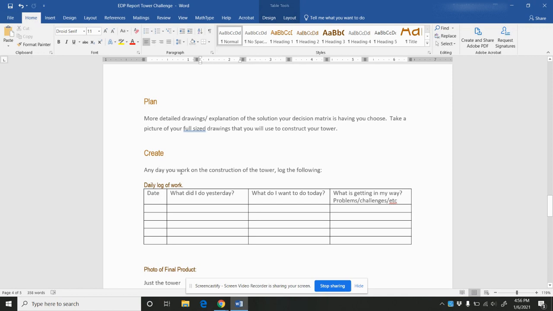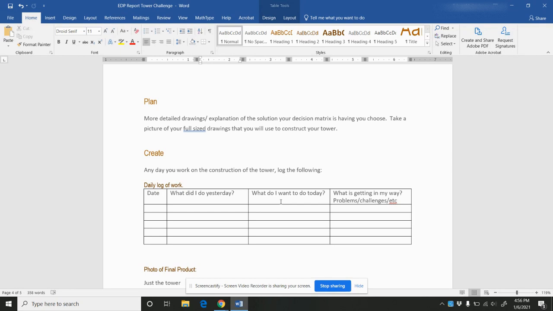For create, any day that you're working, I just want you to answer these 3 questions. And then the dates you're working on it. This is just so I kind of see how you're managing your time a little bit. What did you do yesterday? If it's the first day, obviously you don't have anything. What do you want to do today? So you're going to work on this at the beginning of the class, because I am anticipating you're only using the class time to do it.